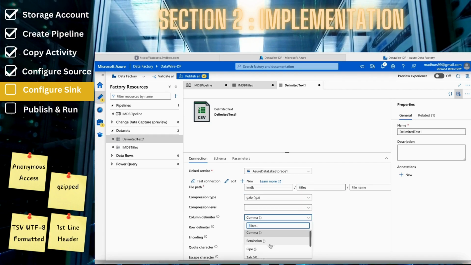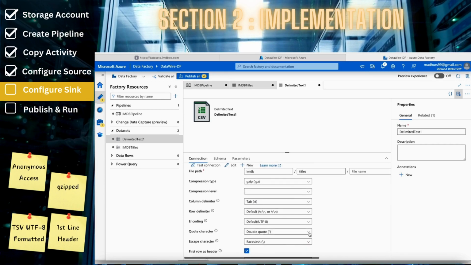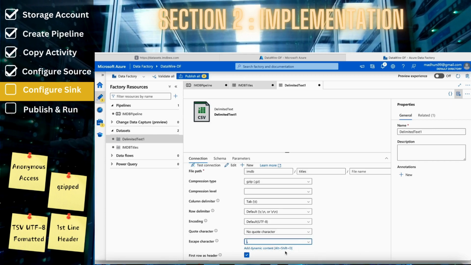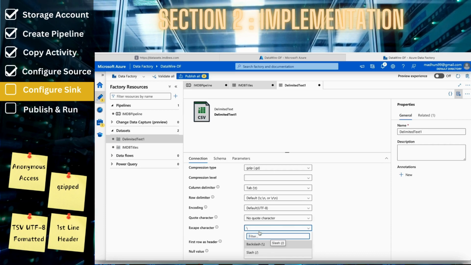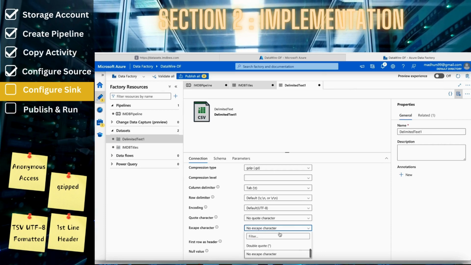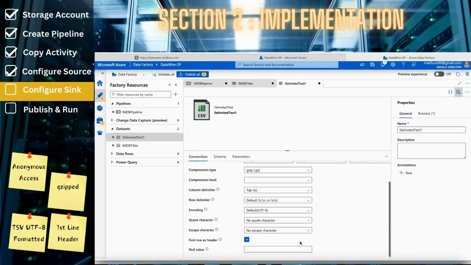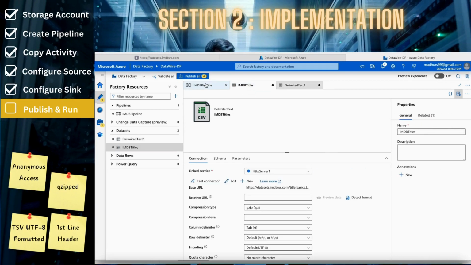Column delimiter is going to be tab. I'm going to keep the defaults. We don't want any quote character, and we don't want any escape character as well, so I'll remove this. And of course, first row as header.